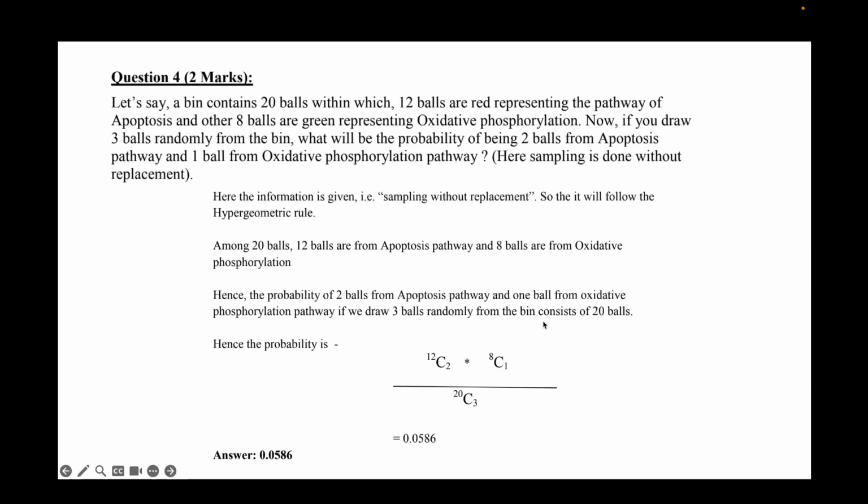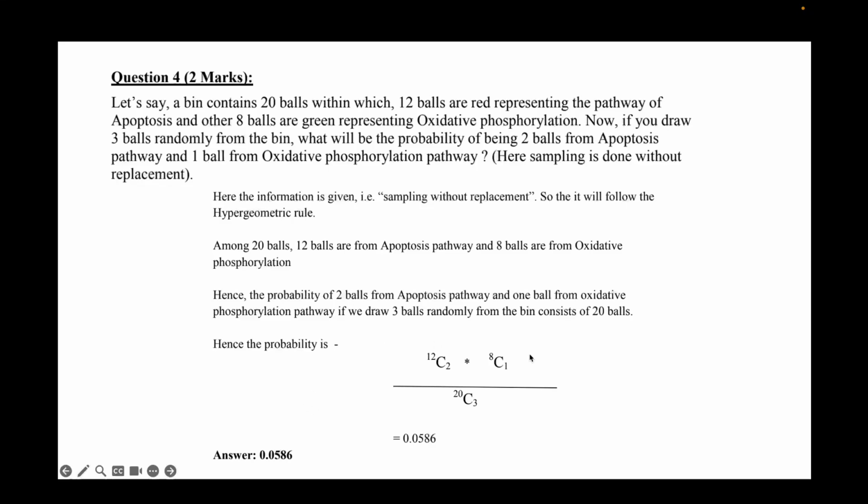So the probability of 2 balls from the apoptosis pathway and 1 ball from the oxidative phosphorylation pathway, if we draw 3 balls at random from the bin of 20 balls, is basically 12C2, the number of ways you can take 2 balls and get both of them red, times 8C1, representing taking 1 ball from green or oxidative phosphorylation.